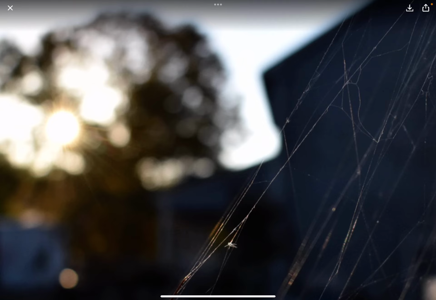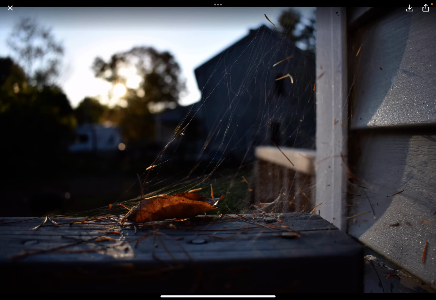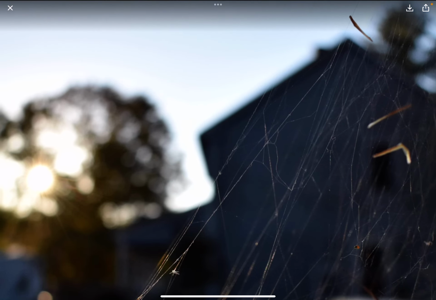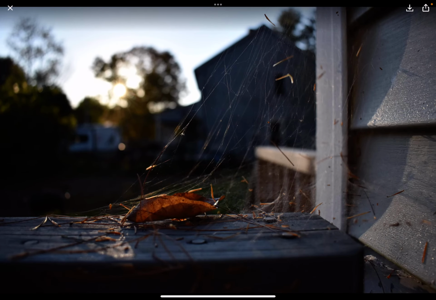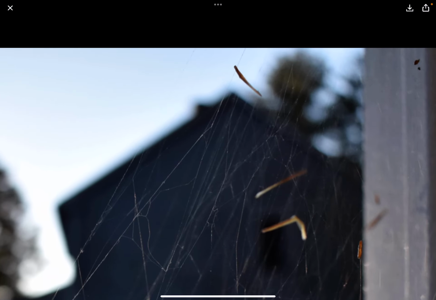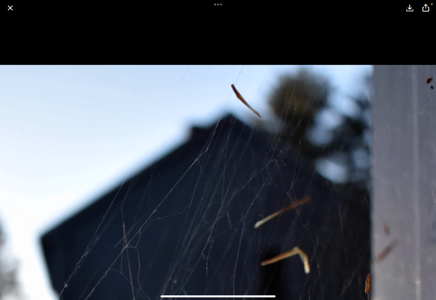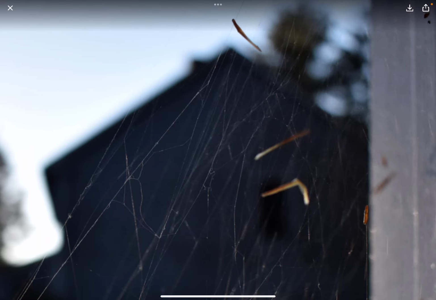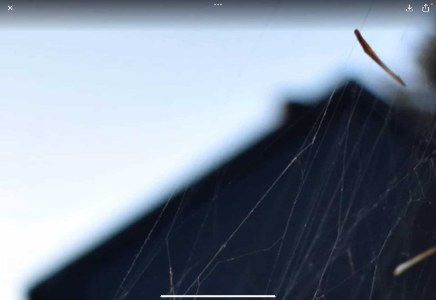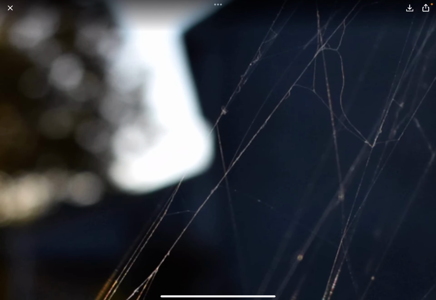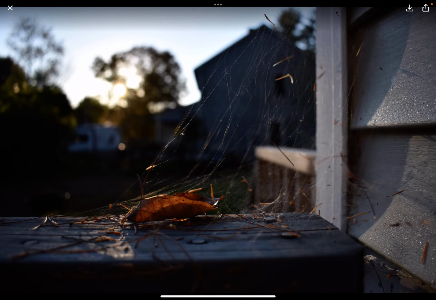If this was just an open field, if this house in the background wasn't there, we wouldn't be able to see the spider webs because the sky is so bright. The intensity would just take up all of the spider web. You can see it a little bit up there, and that's because that part of the sky is a little bit darker. But right here, you can't really see it. Right there, you can't really see it. And again, that's because the sky is much brighter than we perceive it to be.